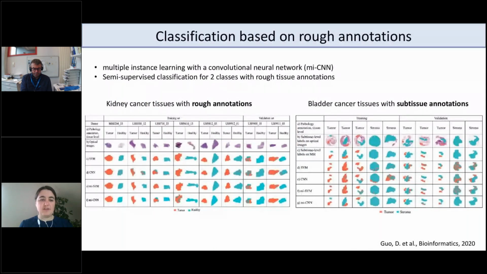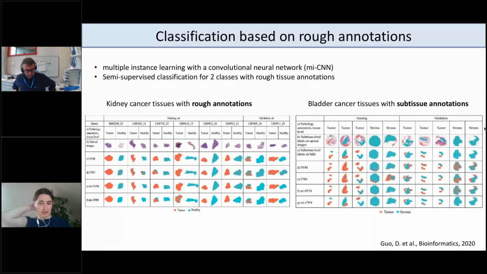So the idea is that, as you have seen in the picture before, we just say this is kidney cancer or it's healthy, but we don't say which part of the tissue is actually the cancer. And this saves a lot of time, because typically we do what you can see on the right-hand side. Annotation in this context means that we are giving a label to a certain region of the tissue, and the pathologists here are really circling in really small areas where they say this is tumor, this is healthy, and so on.